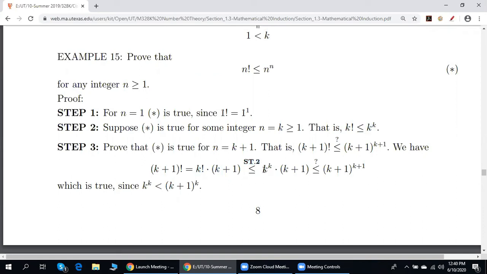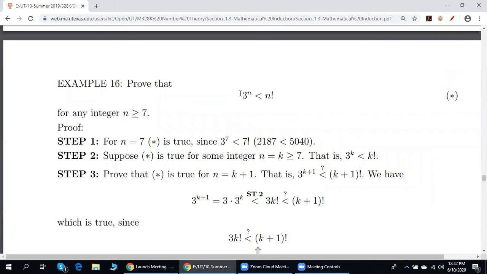Lastly, let us show that this in turn is lesser or equal to k plus 1 to the power k plus 1, because we want to prove this inequality. Why is this lesser or equal to k plus 1 to k plus 1? Because if you cancel out k plus 1 on the left-hand side, k plus 1 will be gone. So what is left is just k to k's power. If you cancel out k plus 1, k plus 1 to k plus 1 becomes k plus 1 to k, which is exactly what is written here. But of course, this is lesser than this because k is lesser than k plus 1. Done.